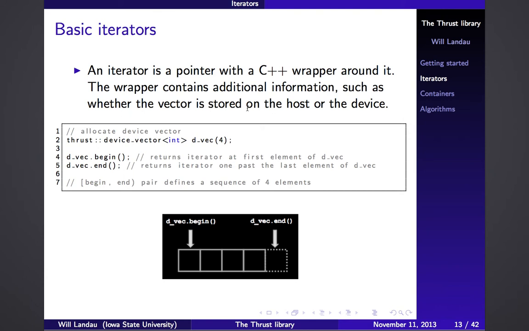So here's a little way to visualize things. That said though, iterators do act like pointers to a large extent. There are limits to that analogy, but iterators do frequently act like pointers in some of the most basic ways. So just to show you, I'm going to allocate a device vector called dvec. It's going to have 4 elements. And for free, I get dvec begin and dvec end.